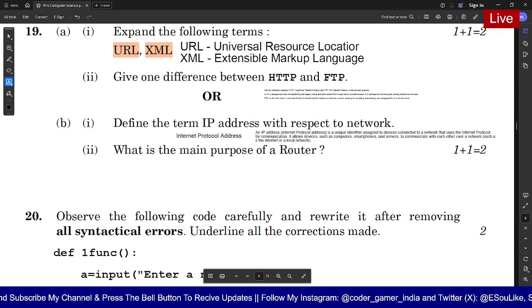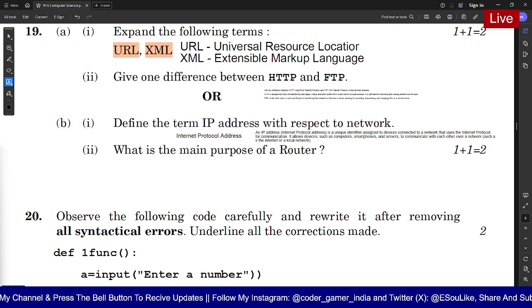Next is, what is the main purpose of a router? So let me tell you about a router. It is used to connect multiple networks. Okay, so I am going to provide the correct answer.